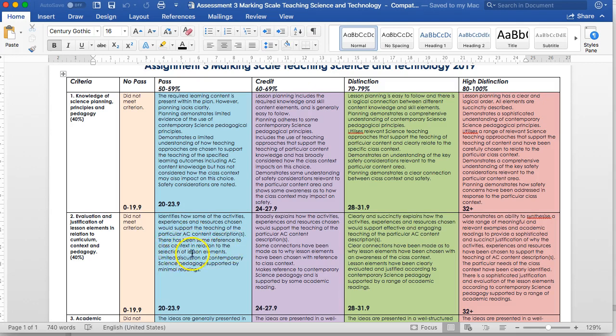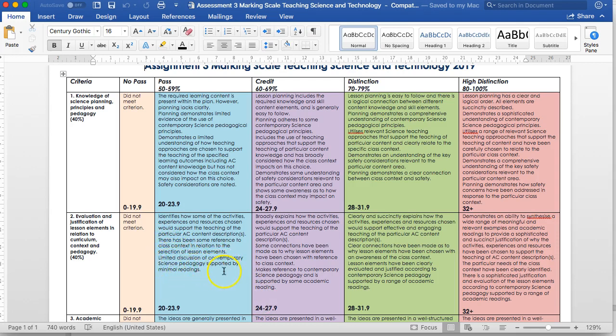There's been some reference to class context, very, very vague, but, you know, we try to be as kind in our marking as possible. In relation to the selection of lesson elements, this is where it's really fallen down, and it was actually quite hard to give this a credit, but the other areas are there.